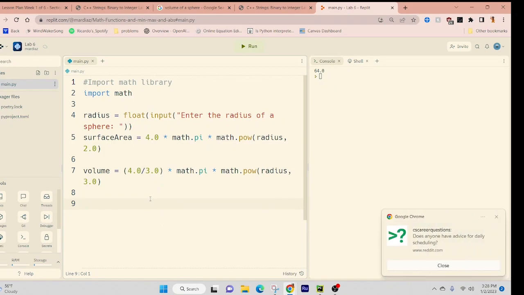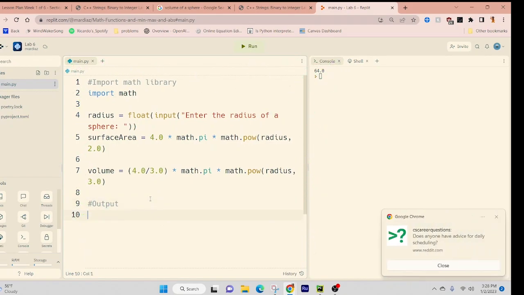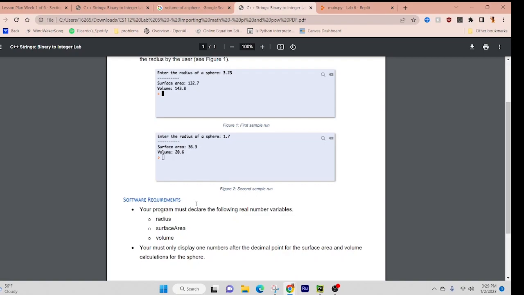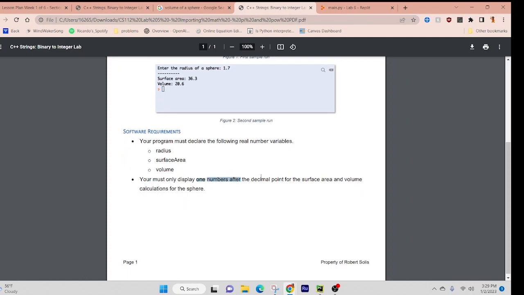And now we'll get to our outputs. So first, let's go ahead and print a divider, just to make the output look clean. So we're going to print surface area. And then recall we use the concatenation operator to glue two strings together. And according to the project requirements, we need to only display one number after the decimal point for both of these outputs.